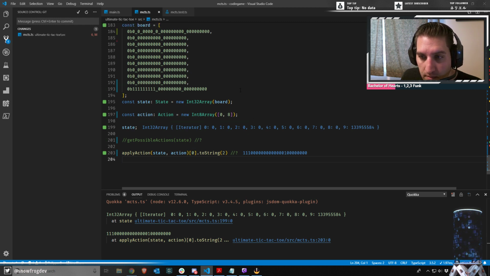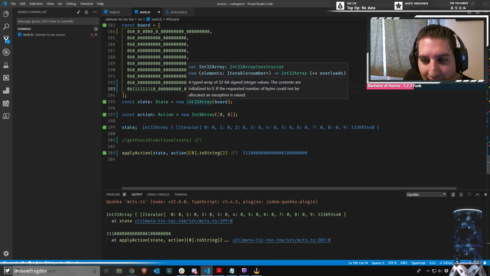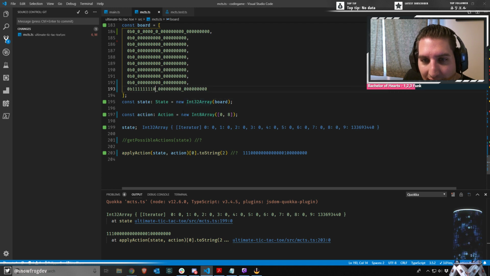Cool. So we're starting off with this. It should flip this one to 1 for the player. Should flip this one to 1 for 8 here. And it should tell me that the game's over because we're drawn. Now, what if we're not drawn? Damn it! Oh. Why?